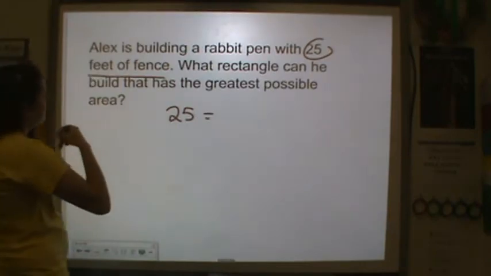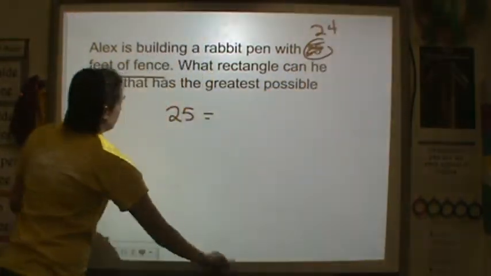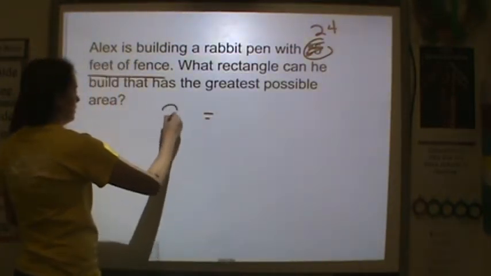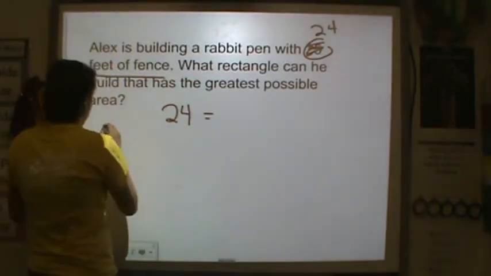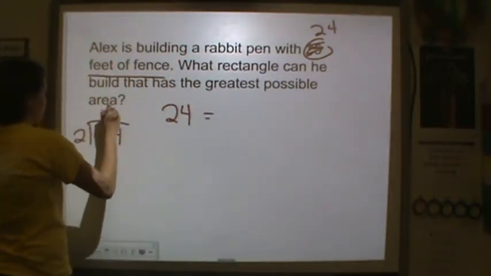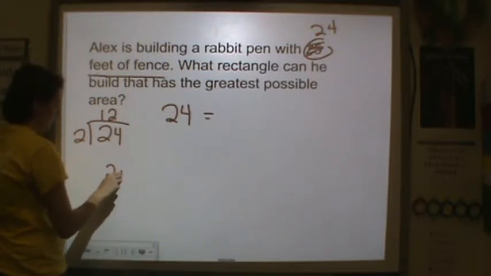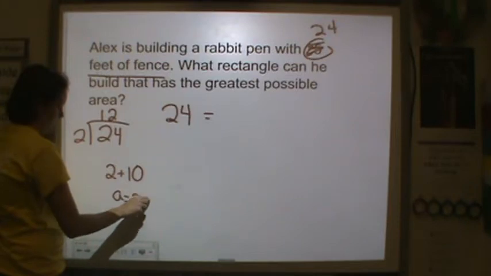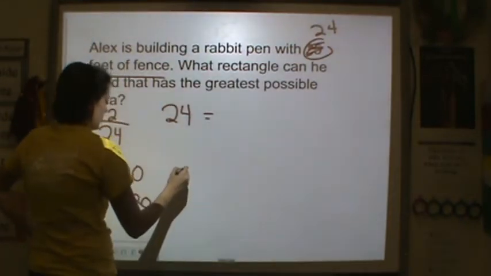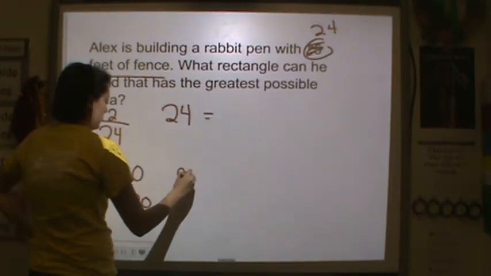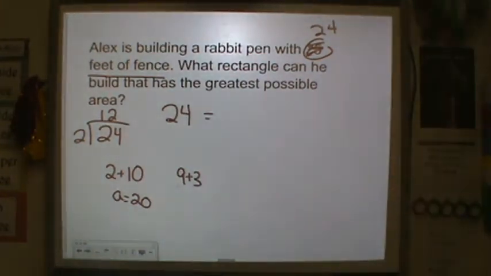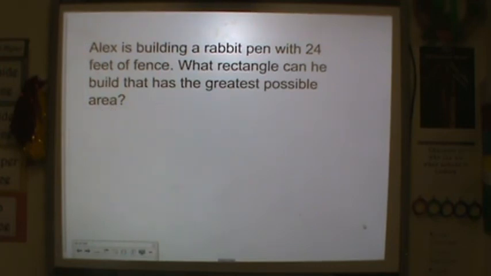I think I'm going to change his fence feet. I'm going to make it 24. I'm going to make it a little bit easier on us. I might have typed that in wrong. So 24. So half of 24 is equal to 12. So 24, I would do 2 plus 10. That would give me an area of 20. That might work. Other numbers would be 9 plus 3. I'm going to start over. So 24, I'm going to start over. Here we go.